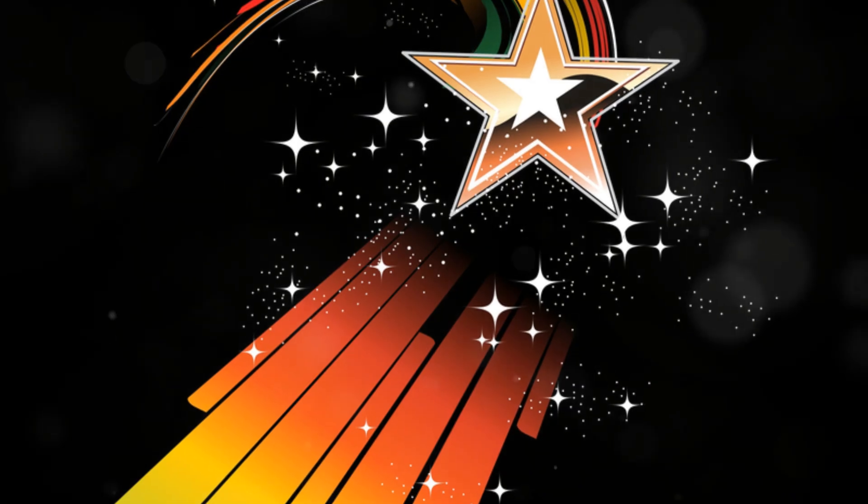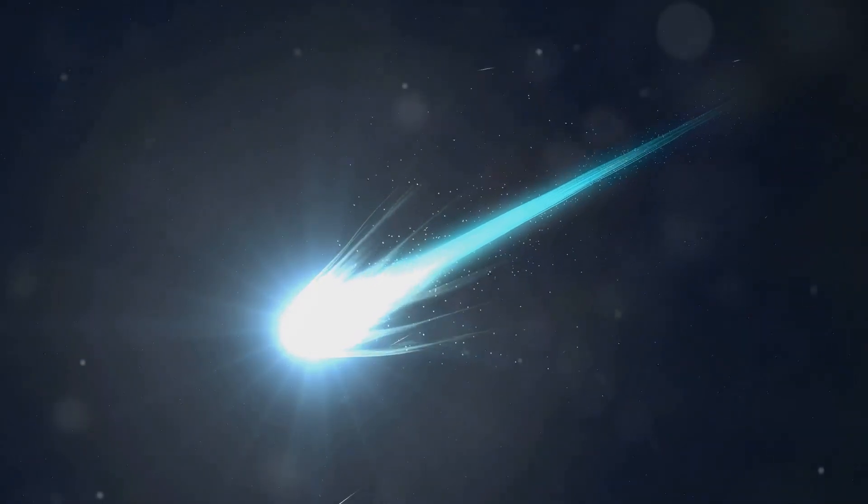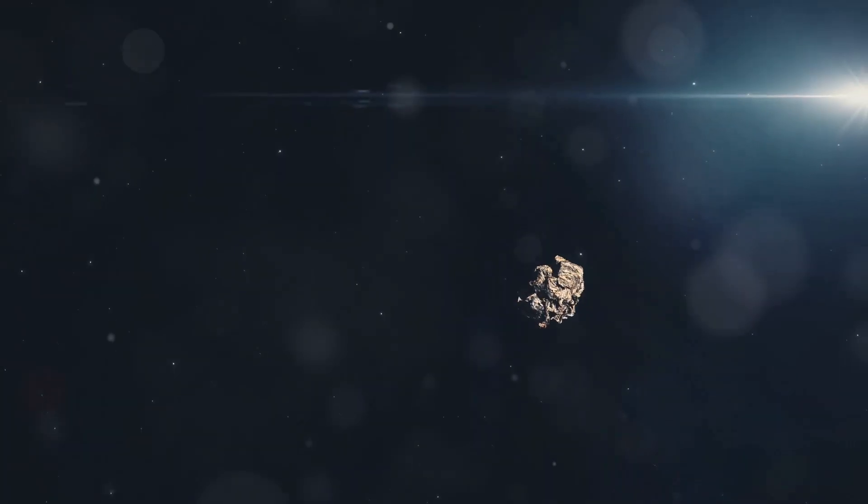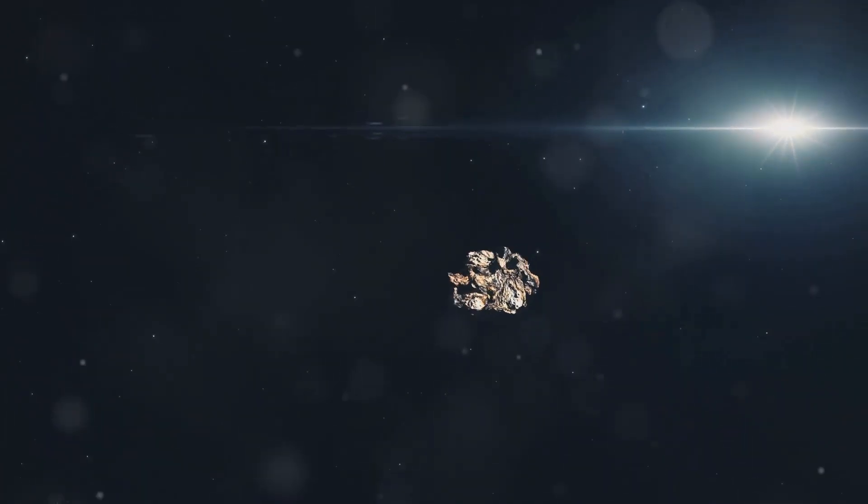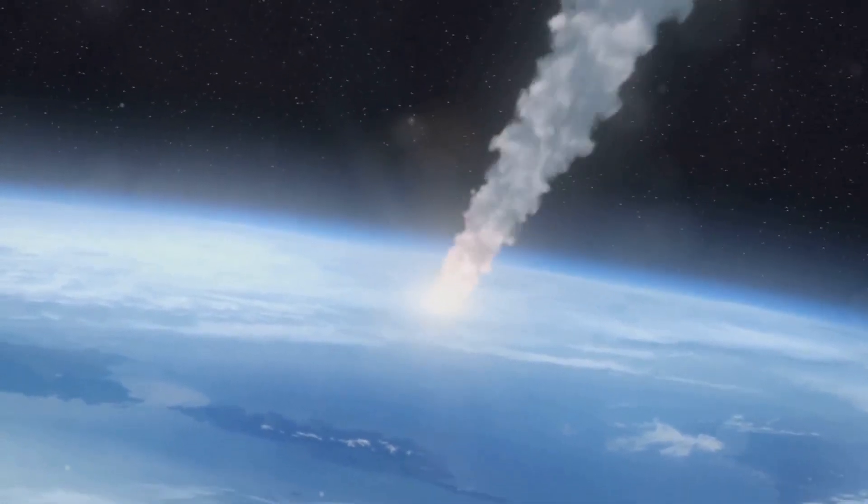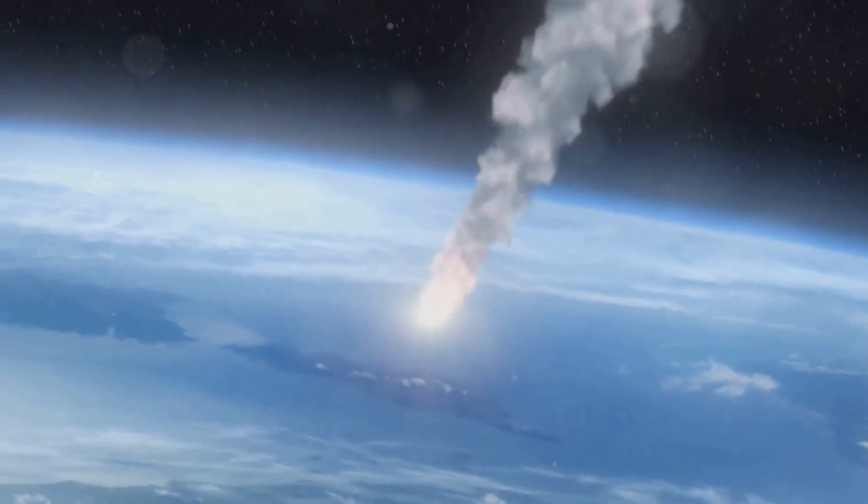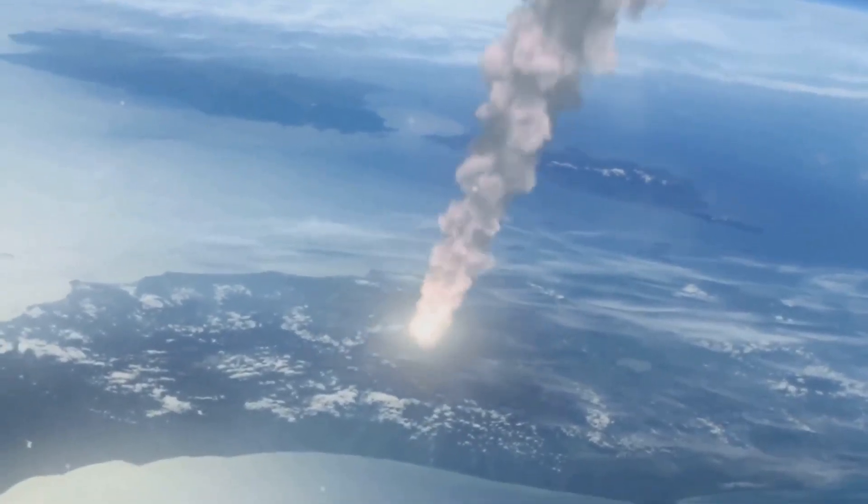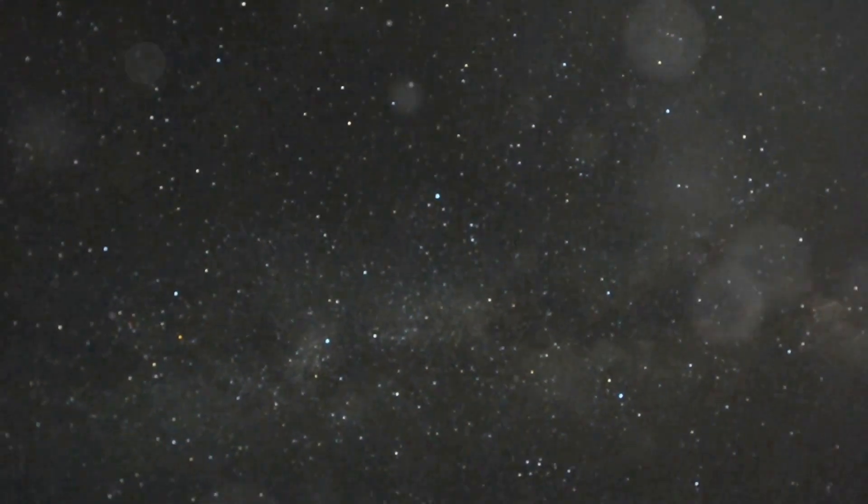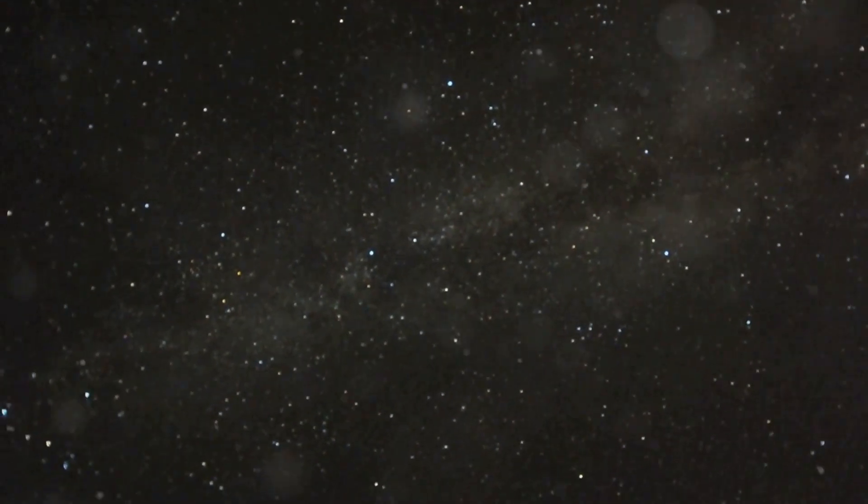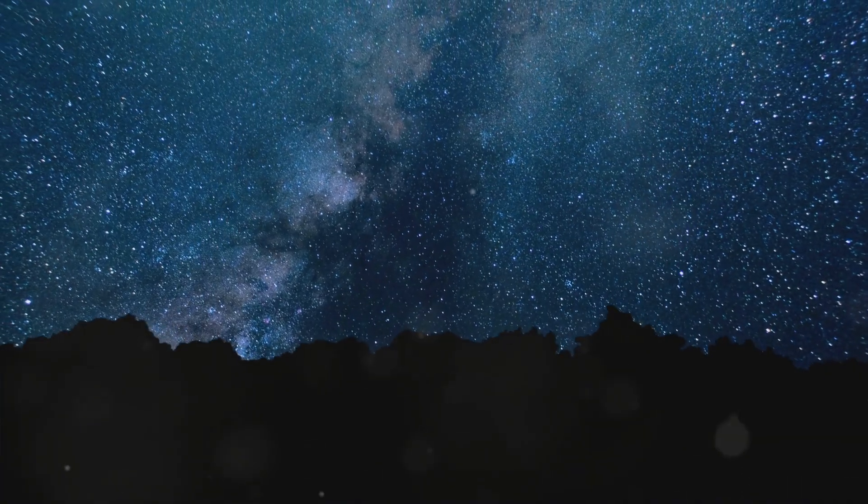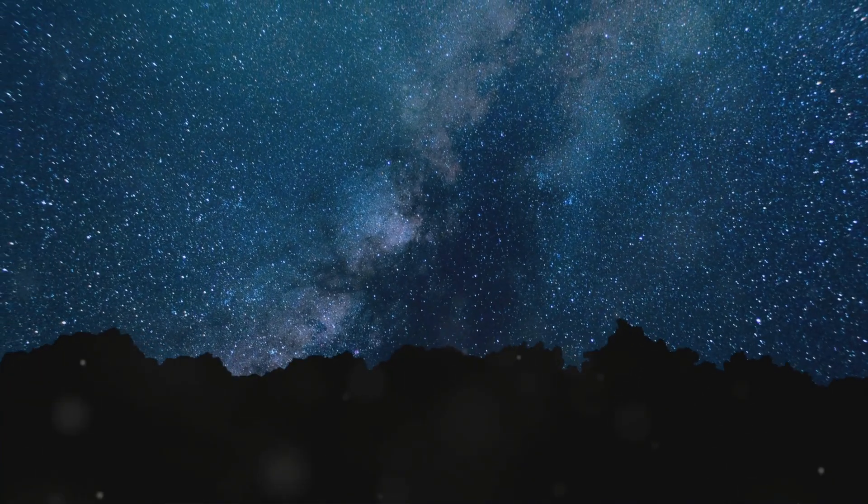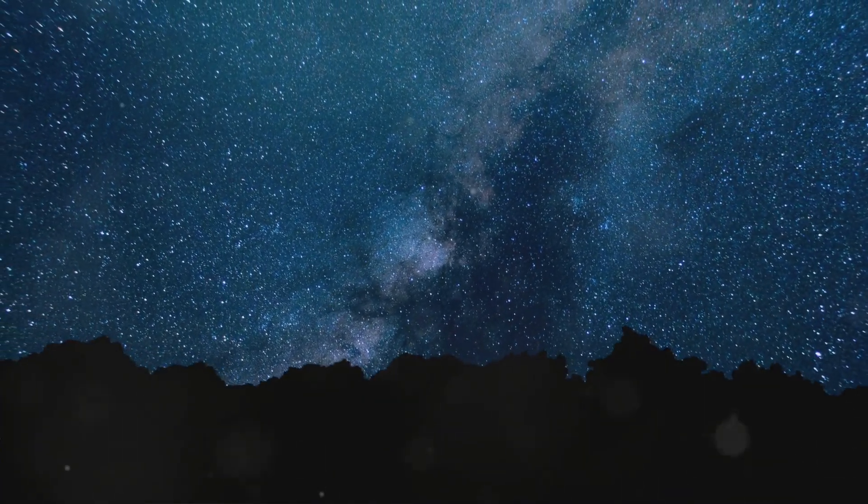Shooting stars: Not stars at all. Have you ever seen a shooting star? They streak across the sky so fast, leaving a trail of light behind them. But guess what? Shooting stars aren't actually stars at all. They're tiny bits of space rock called meteoroids. When a meteoroid enters Earth's atmosphere, it burns up because of friction with the air. This burning creates a bright streak of light that we see as a shooting star. If you're an eager learner and you'd like some fun resources to do with space, head over to our website at Starbeck Education.